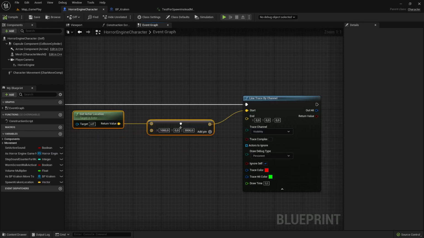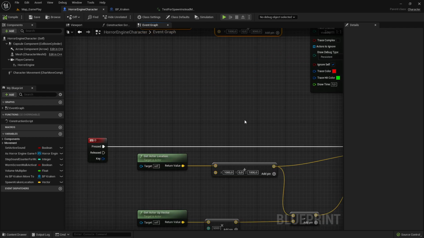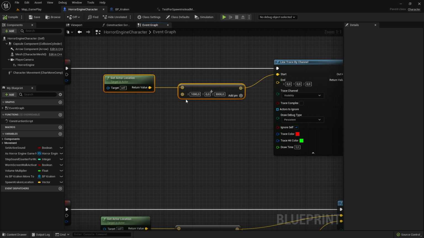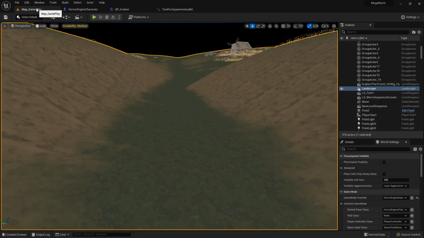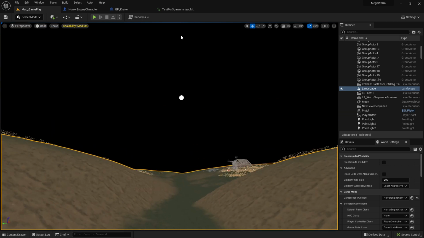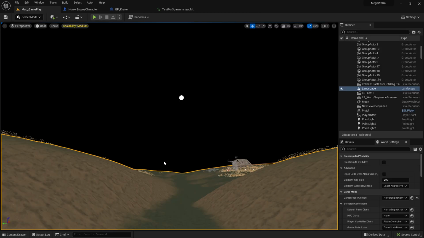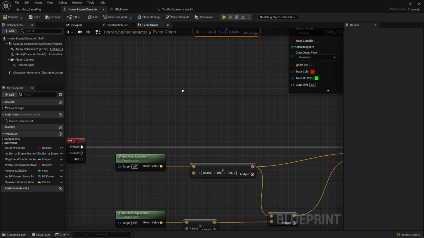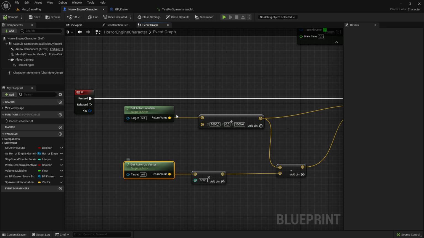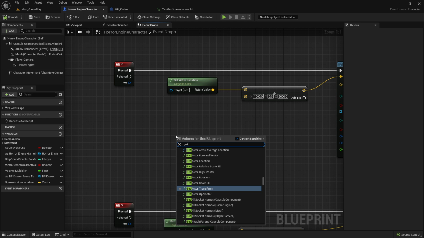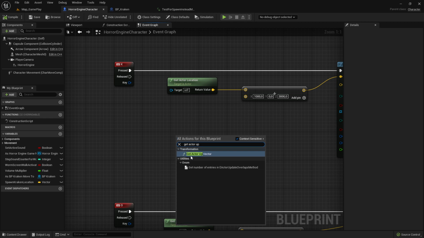We can compile and save, but we can't test it because we need the endpoint as well. And the endpoint is a little bit more special because I need now this line which starts from my position, which I have specified here as the start point. This is just a location here, and now I need a line, right? So a line which goes down, and you make this with this special node here. It's called Get Actor Up Vector. Let's write here Get Actor Up Vector.